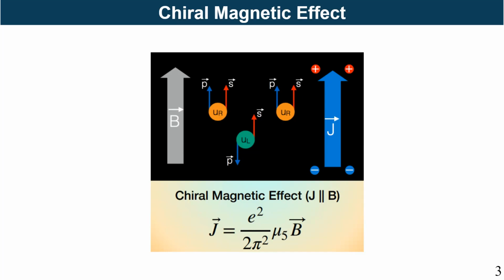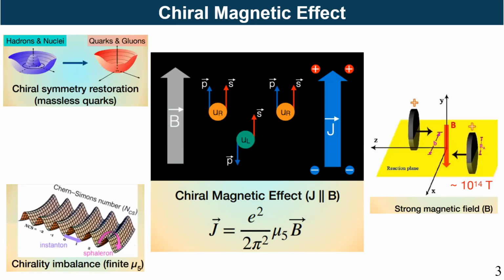So in heavy ion collisions, do we have such preconditions? We do. When we have QGP and chiral symmetry restoration, quarks become almost massless. Only when quarks are massless can we talk about definite chirality. For massive quarks, the chirality will oscillate from left to right and back and forth over a long time, so you cannot talk about chirality of massive quarks. Only in the QGP, when chiral symmetry is restored, can we talk about that.